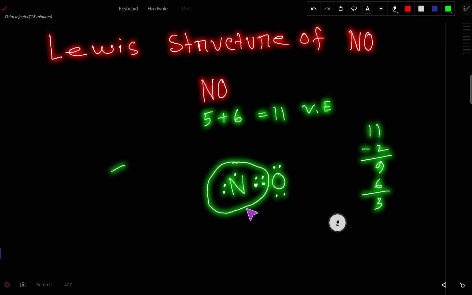If you want to move one more lone pair then nitrogen will have more than eight. But there is no 3d orbital in the valence shell of nitrogen. That is why it doesn't break the octet rule. So this nitrogen has seven valence electrons here which is close to the octet rule.